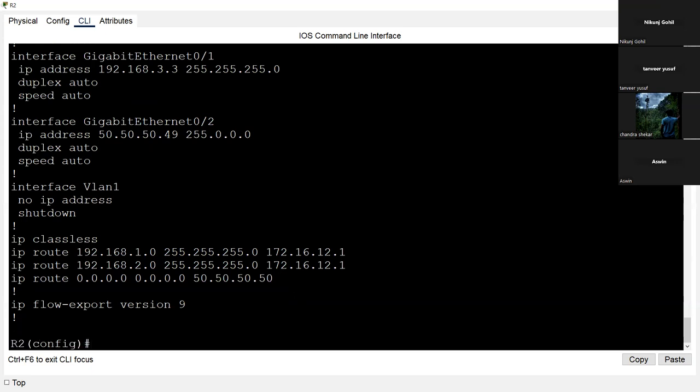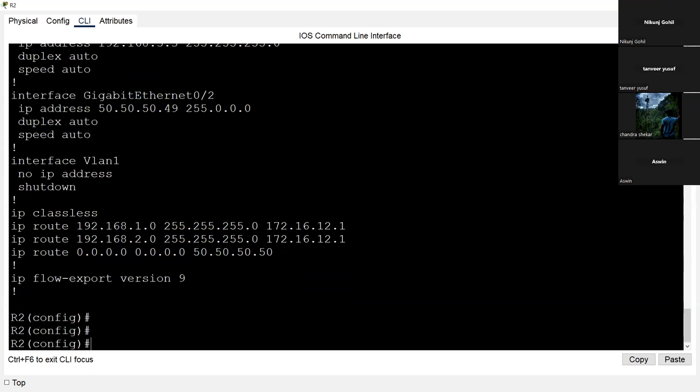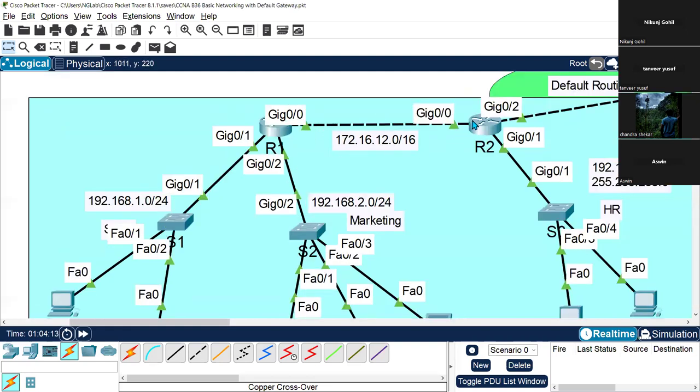Why am I repeating this? Because now I want to show another method of static route. Let's say you don't know the other end IP. Here we have the entire topology in front of us, 12.1 here, 12.2 here. Let's say again you are in router 2 and you want to do routing for this. What is the normal thing we learn? That router 2, if you want to go here, this 12.1 is your next hop. But if you don't know the next hop, then the second thing you can do is decide your interface: this interface is for the internet, this interface is for the local network, and this interface is for going here.